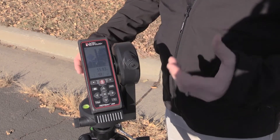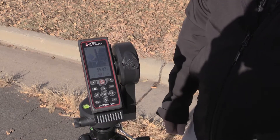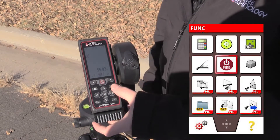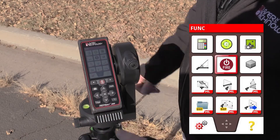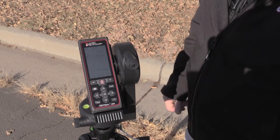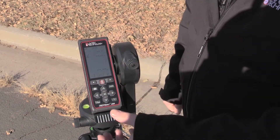I might want more information, like the actual horizontal distance to the object. I'm going to go into the smart horizontal mode. I press the function button, then press the function button again, and scroll over to the icon for smart horizontal distance mode. I press the equals button and that activates that mode. As you can see, there are already different values that we're going to be able to see.